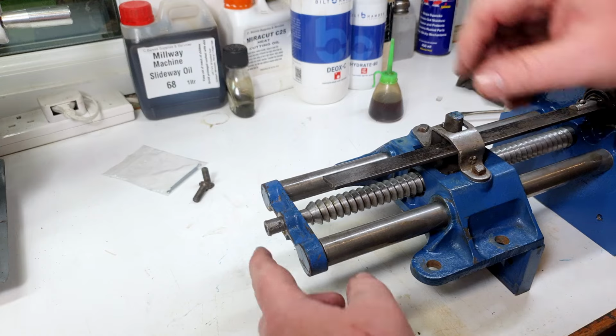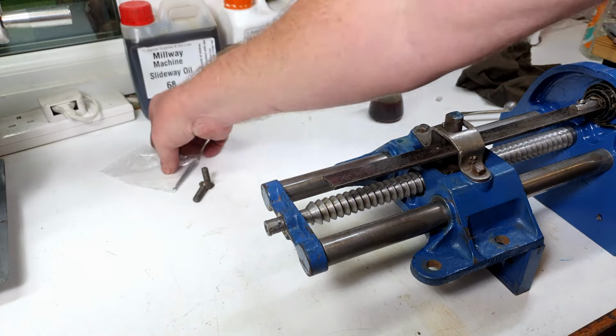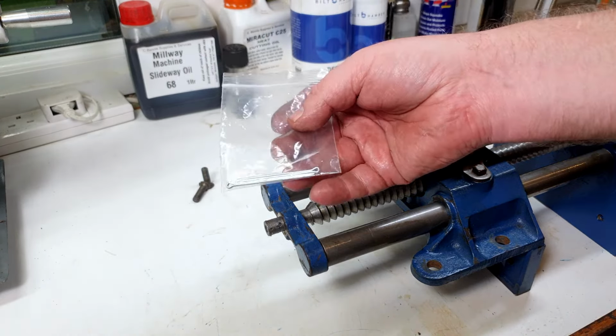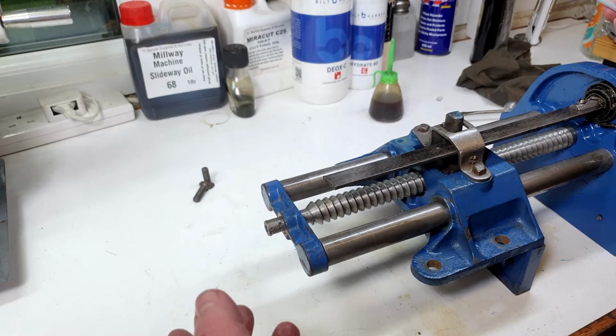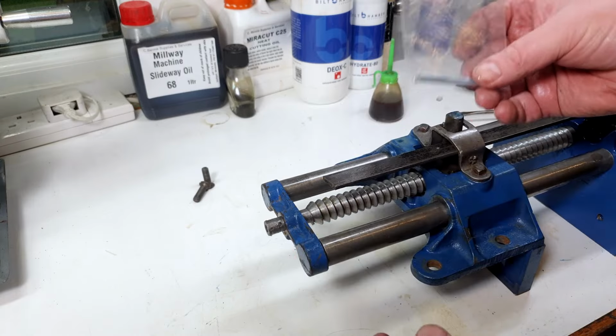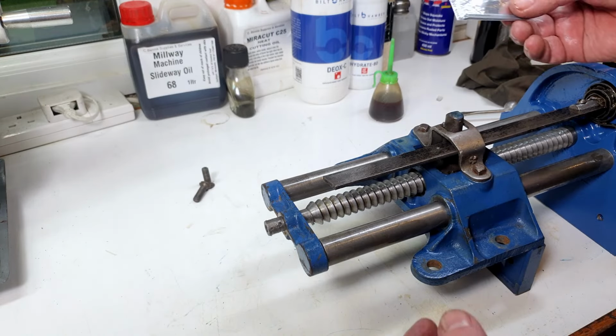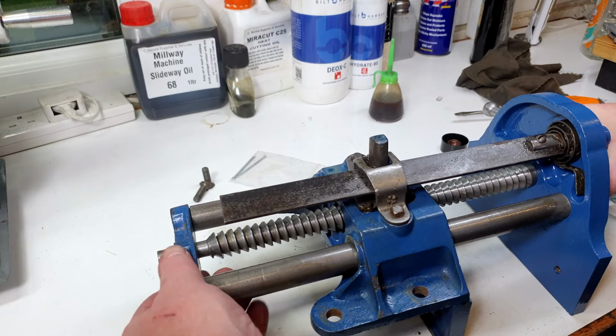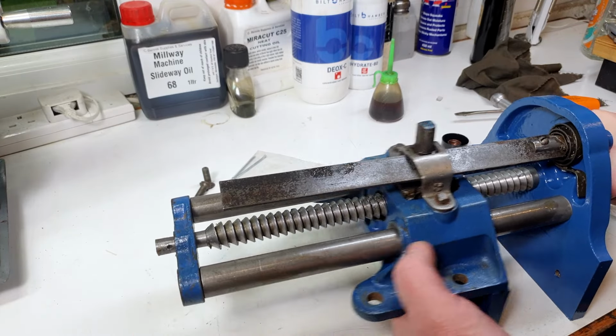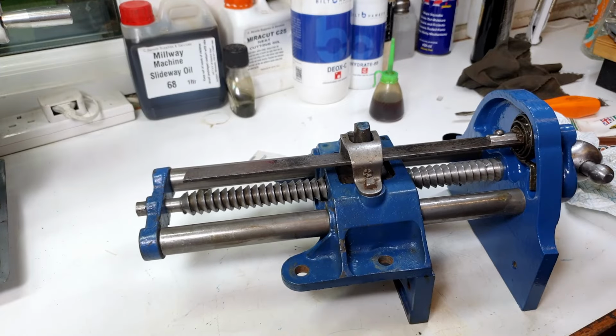And then all it would need on here is a washer and a nice new split pin, which I'm not going to use yet because, as I say, this still has to come apart when it goes through the aprons on the bench. So I'm not going to actually fit that. But there we go. That's it. That's your Record number 52 all back together. And ready for action.